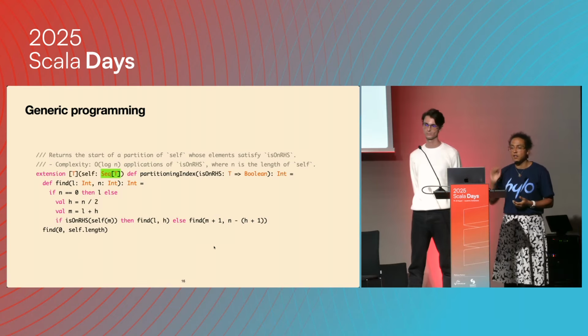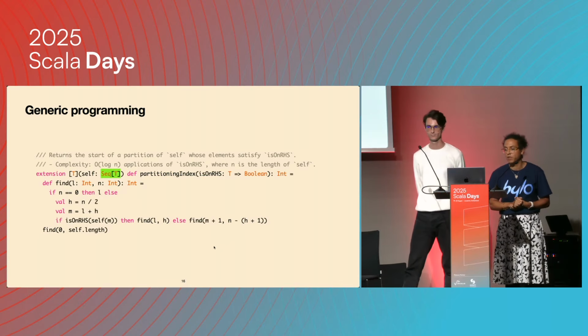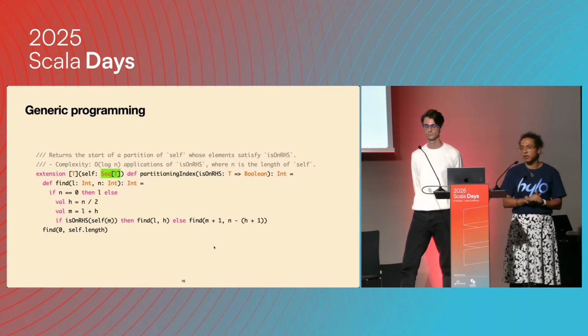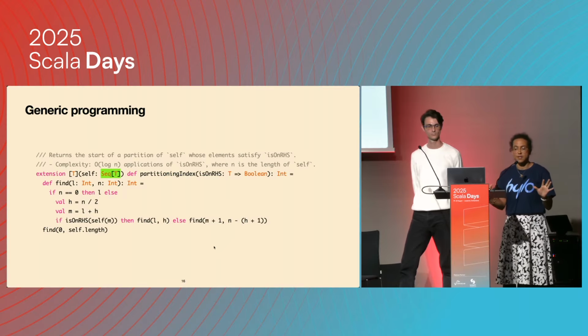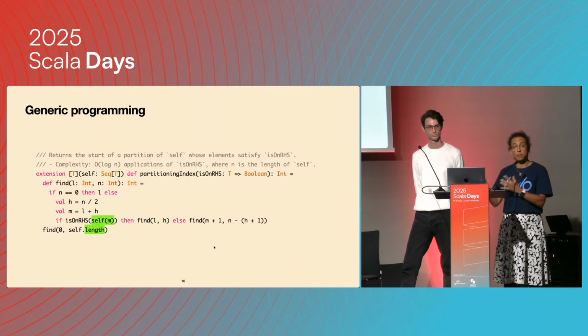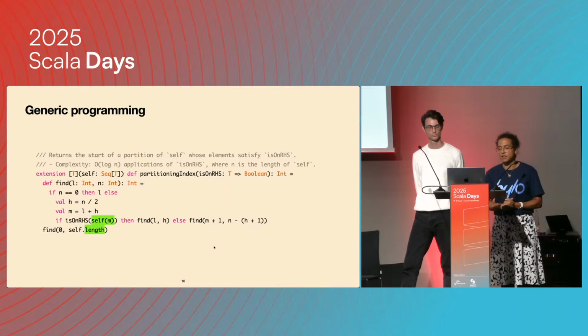So I've used seek here, which is an upper bound for finite ordered sequence in our standard library. But I would claim that it's a bit wrong here, because if we look at the documentation of seek, we see that nothing is said about the complexity of apply and length. And those operations are very important for our algorithm. They could dictate the complexity here.